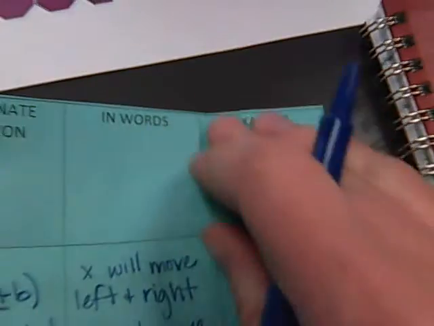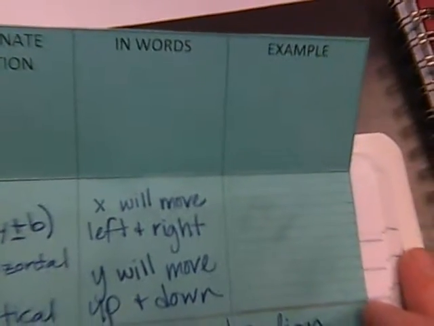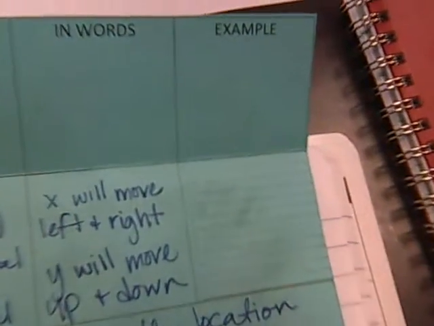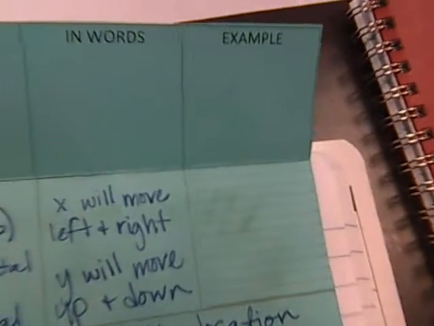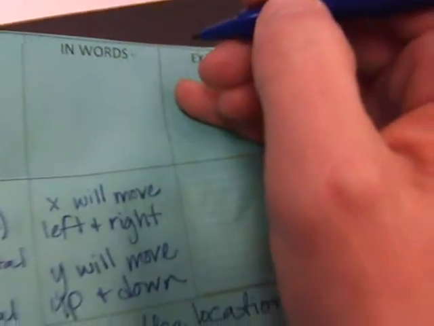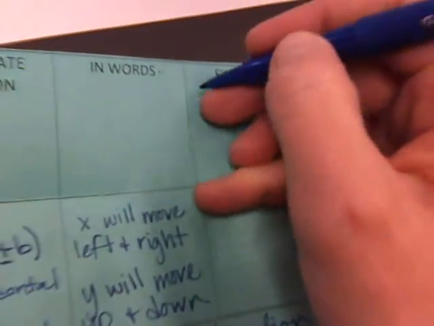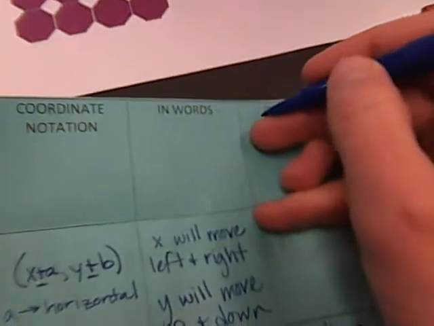All right, so let's do an example of this. I'm going to have to use this whole piece. I'm going to use this too. Okay, so for my example, I'm going to use red and blue pens. So remember, blue is my original and red is my new. So my original points are (3, -4).